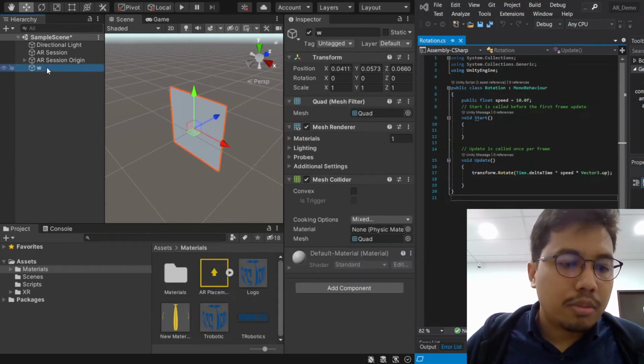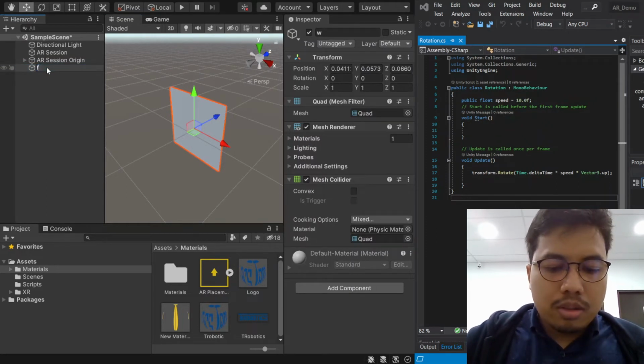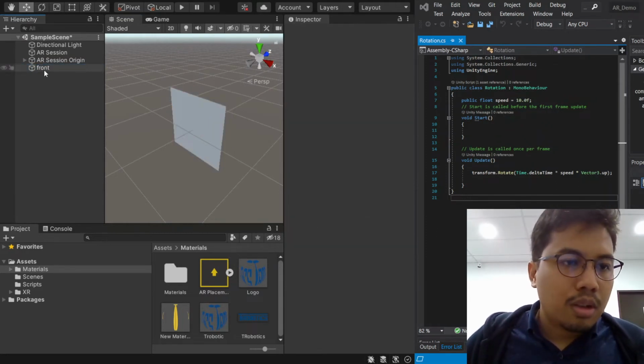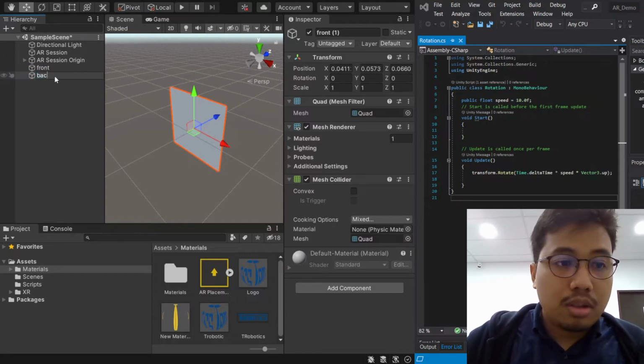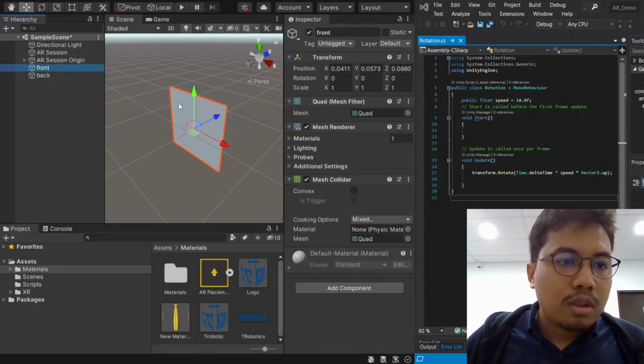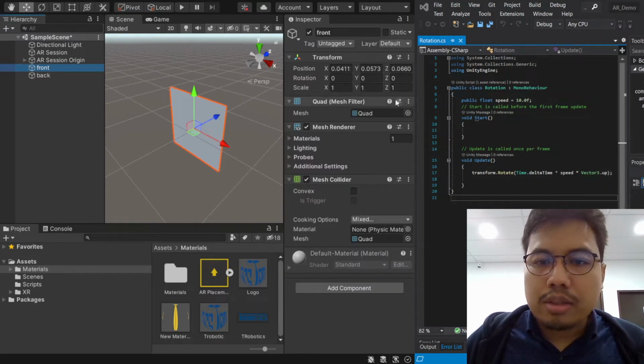Let's rename it. This is the front view, and then we need another one. Control D, duplicate, and let's rename this as back view, the back. Then let's rescale this into an appropriate size.